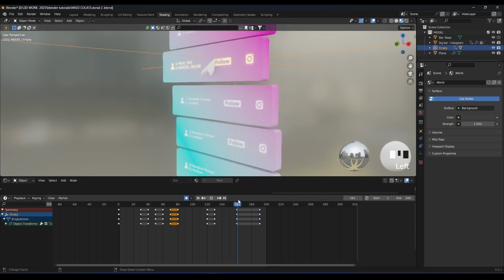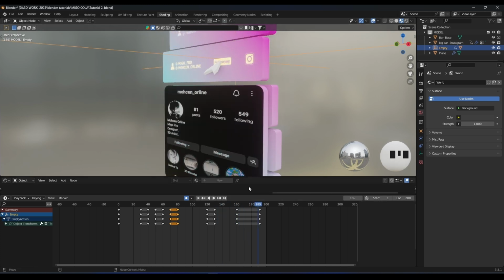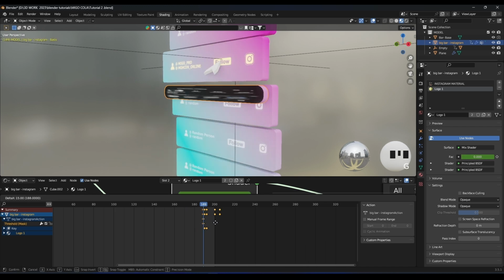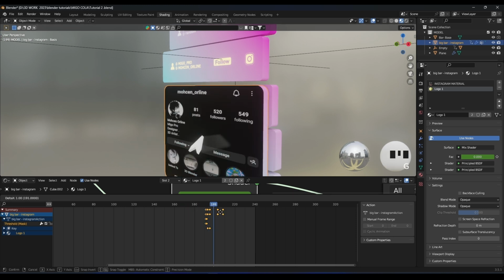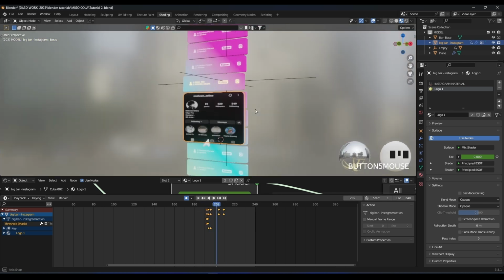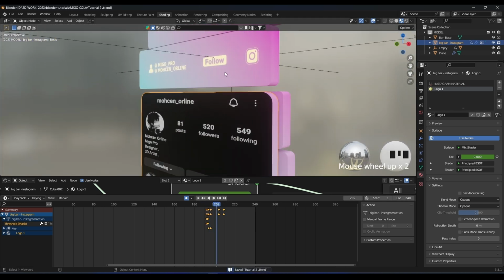So we need it when it clicks here. This is like go down. Okay, we need to like adjust it a little bit here, and we need more frames like 240. Okay, let's see now. If it click, it will go down like this. Okay. Okay guys, and we need to add the other effect.